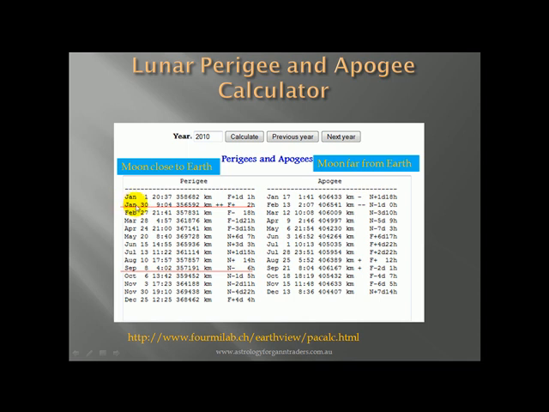Basically, they're the closest full or new moon to the Earth in the year, and they tend to be times when there are more earthquakes and natural disasters happening, just because of the gravitational pull and the plates of the Earth moving at that time. So it's very interesting research if you like looking at these sorts of things. This is what we should be looking at. So this is your calculator for you.